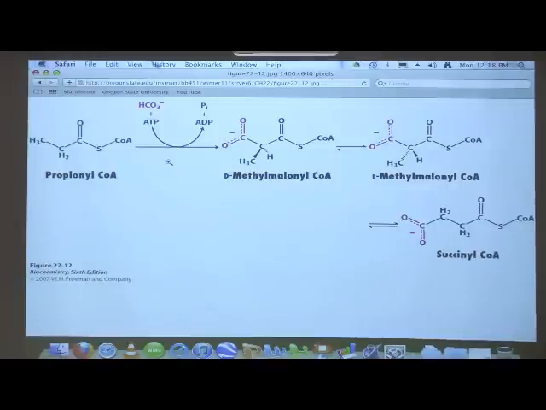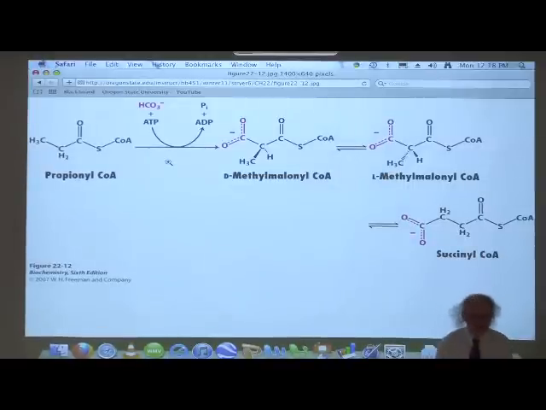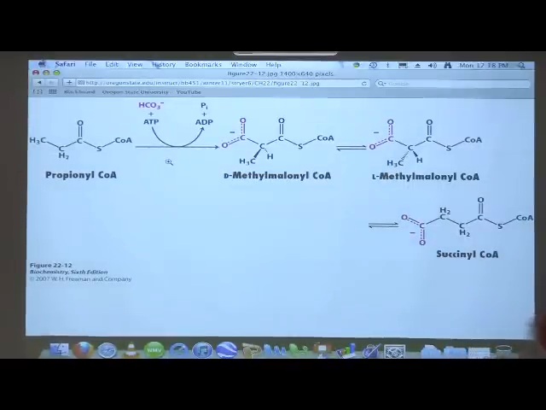Okay. Well, there's one other consideration we have to have for oxidizing fatty acids. You're probably getting tired of oxidizing fatty acids. But there are rare cases where fatty acids have odd numbers of carbons. Everything we've done so far, we've assumed they had even numbers of carbons. And in fact, by and large, the vast majority of fatty acids do have even numbers of carbons. So every time we chop off 2, we eventually get down to something that has 4. When we chop that in half, we get 2 2s.